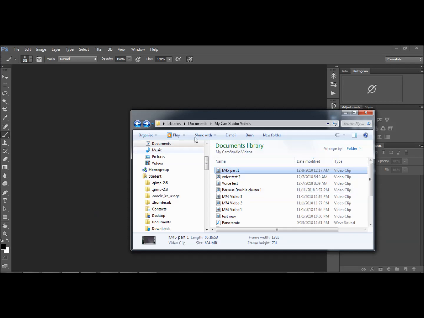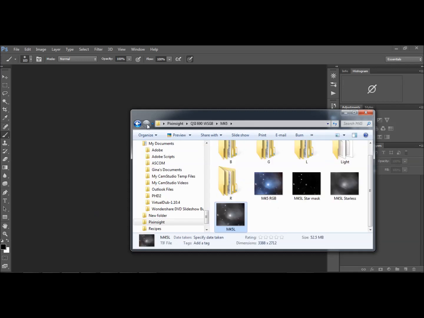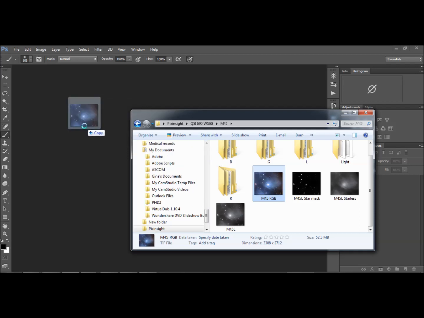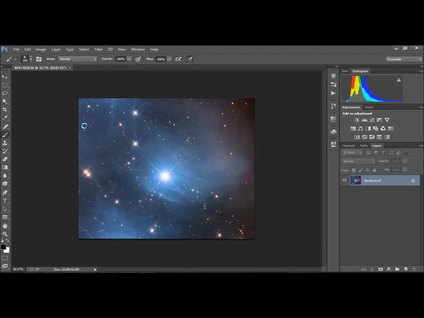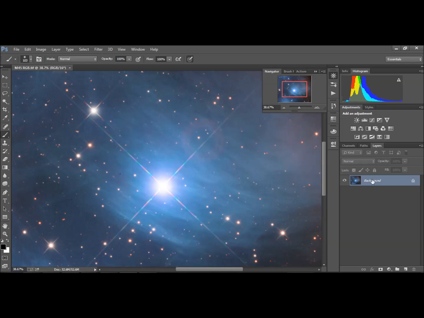Alright, so let's go ahead and grab our RGB image that we've been working on in PixInsight, and let's put it over here and see if there's anything that we can do as far as helping this image out.